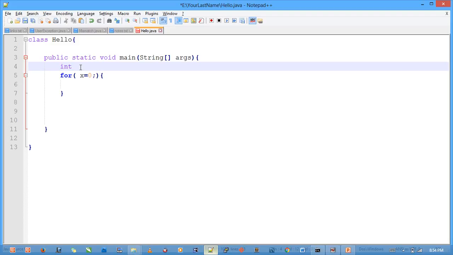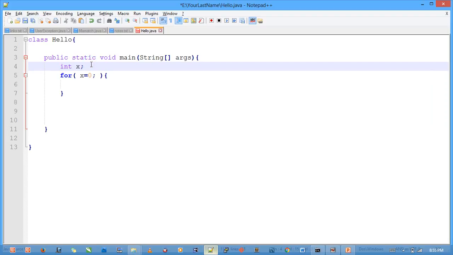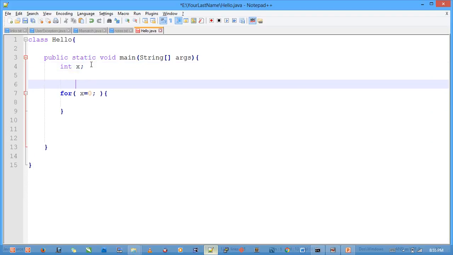We can also declare it here, int x, there we have it. This is our initialization part. Okay, so I'll just put it here: initialization. And of course, it is followed by condition and iteration.